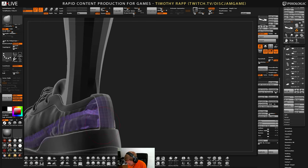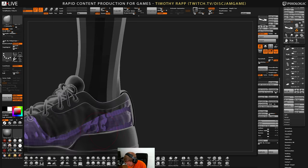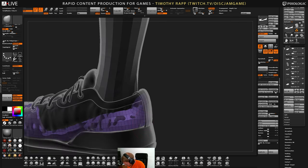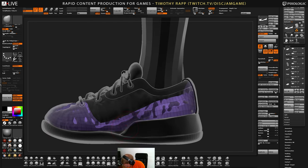But I find as well that when you have dyna meshes, the curve brushes on the topo mesh don't always find the surface, and they'll pop in and off. They'll pop off the surface a lot. And even noodling, I mean, 3D is just like there's so much noodling going on. So even noodling those forms can be a little bit more time consuming. But this one seems to work out for me here.